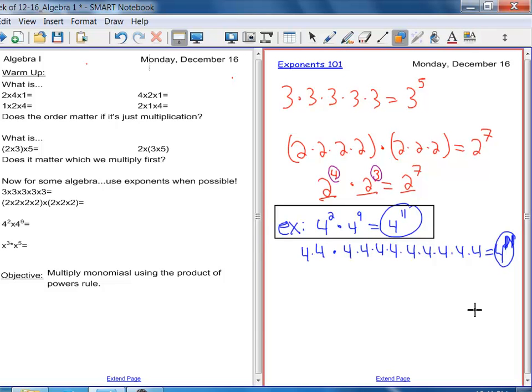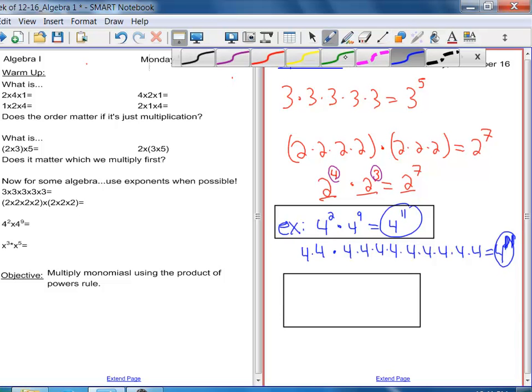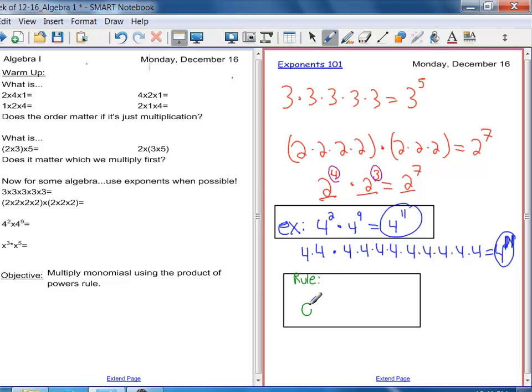So now we need to get a general rule going. What's our general rule for exponents? Well, it's this. I'm going to make it in green so it jumps out at you. Here's the rule. Anytime you have some number or some variable to a power multiplied by that same base to a different power, you keep the base, which is the a, and you add the exponents. That's your generalized rule. So this is important. We can put a little star here, something you don't want to miss out on.